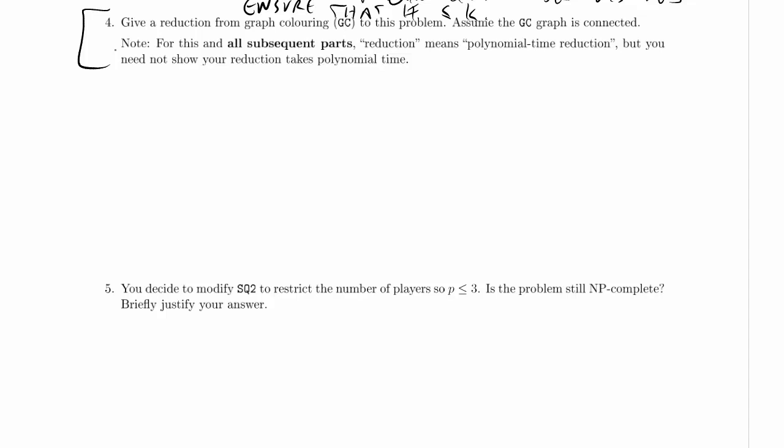Remember, we usually do a single reduction, but we're actually allowed to use the underlying problem any polynomial number of times. So what we could do if the graph coloring problem is disconnected is we could grab the connected components, and we could separately reduce each one of those to an instance of SpaceQuest. Alternatively, we could actually very carefully connect them together if we were really clever about it.